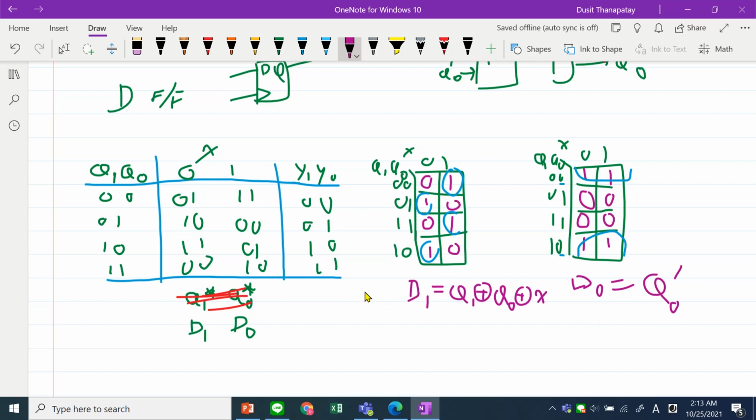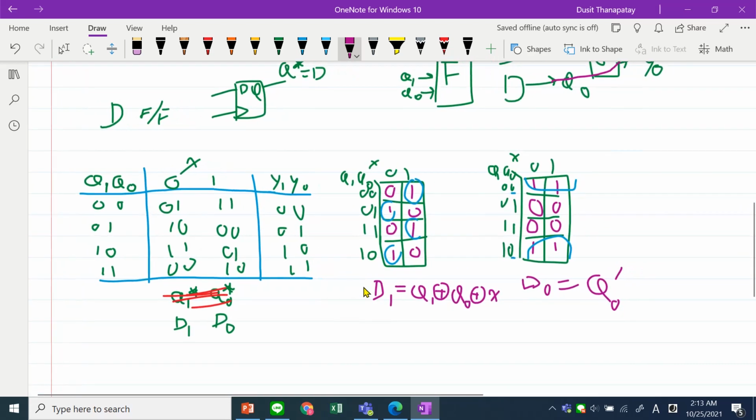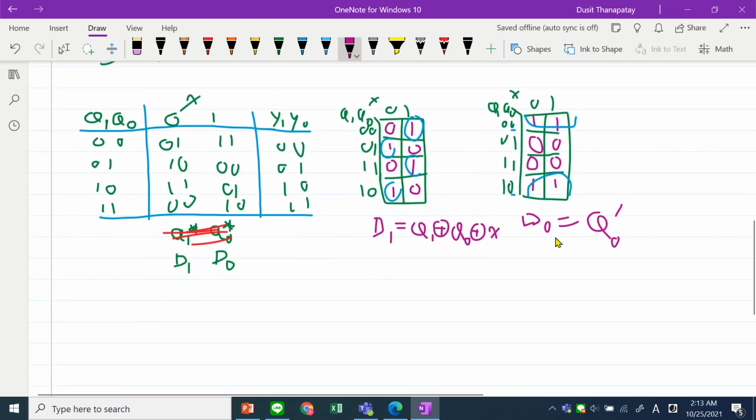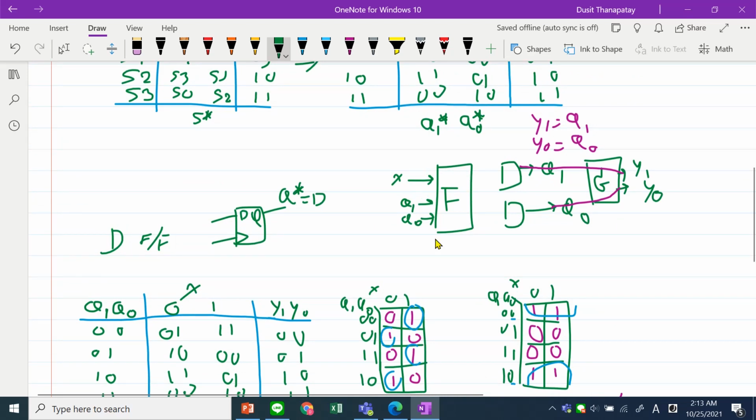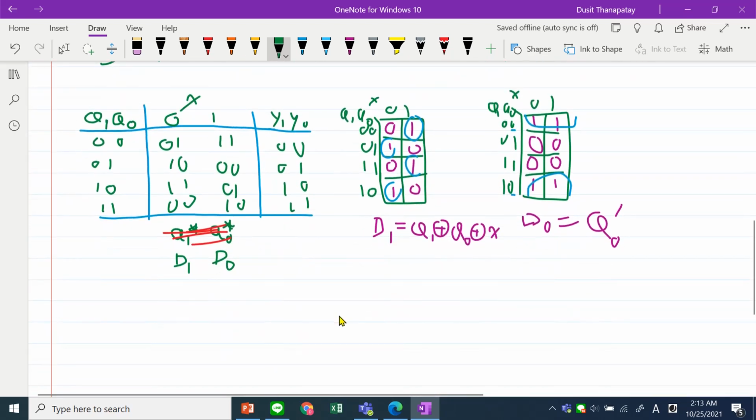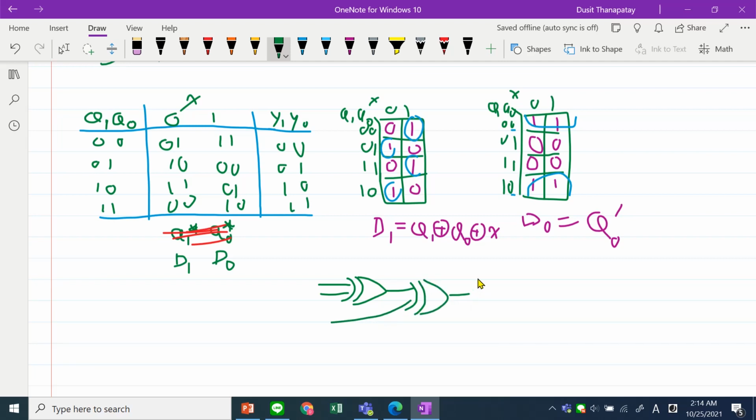So by using this excitation equation of D1 and D0, you can write the circuit diagram for next state logic F. Namely, choose XOR gate. If I use two-input XOR gates, you can draw the circuit diagram like this. This is for D1.